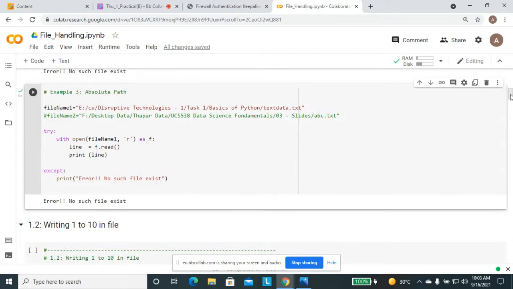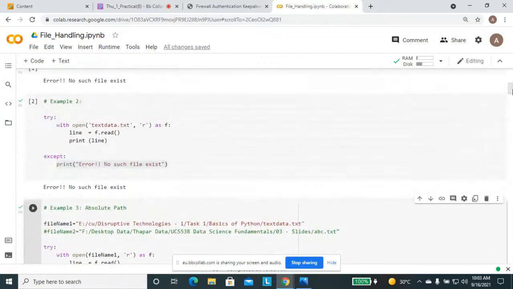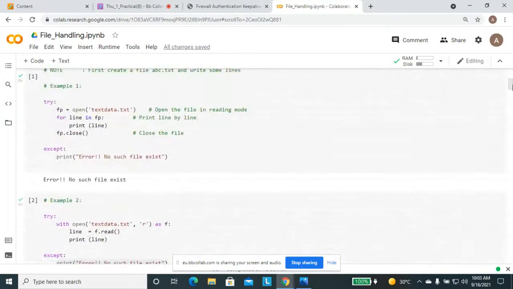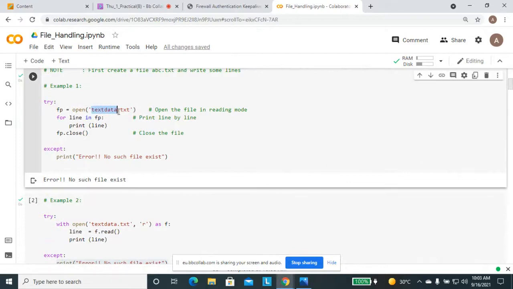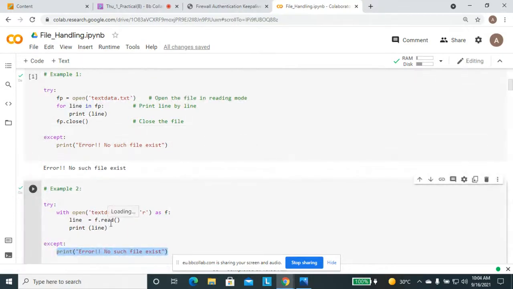So why is it so? Because the file we are assigning the name text data.txt is not present in our Google Colab. In the second as well, text data.txt is not present in the Google Colab. So that is why it is showing error, no such file exists.